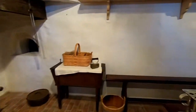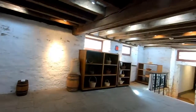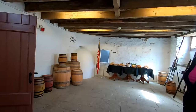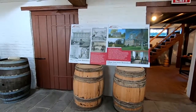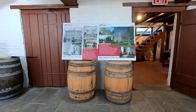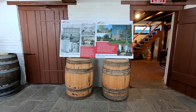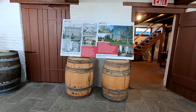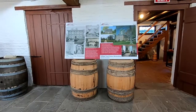And the last room is through here. The storeroom. As I said in the beginning, Trent was a shipping merchant. He dealt in all sorts of commodities, so you're talking about barrels of things. Barrels of wine, barrels of rum, barrels of tobacco, sacks of grain, sacks of flour, all sorts of different things. He dealt in wine, rum, furs, timber, rice, sugar, molasses, all sorts of different items he was trading. So some of that would have been held down here, and there would have been supplies for the house down here, et cetera, et cetera.